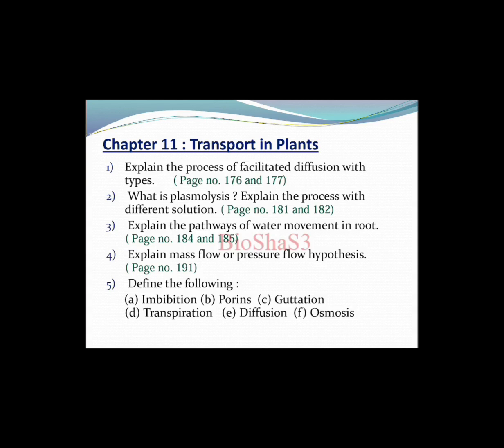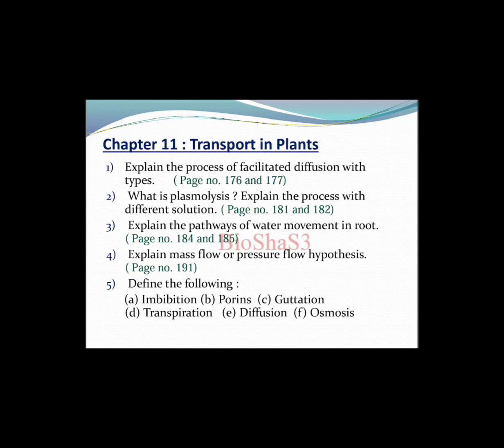Then what is plasmolysis? Explain the process with different solutions. Make sure you are studying plasmolysis for 5 marks so that even if the question comes for 1 mark or 2 marks, you can write the answer. Then explain the pathways of water movement in root. How the water movement occurs, whether it is apoplast or symplast, you have to explain.